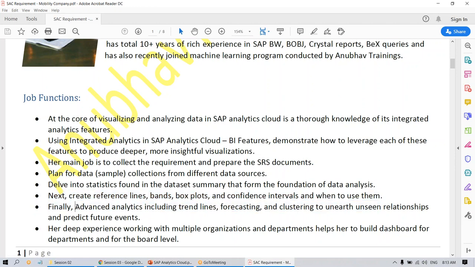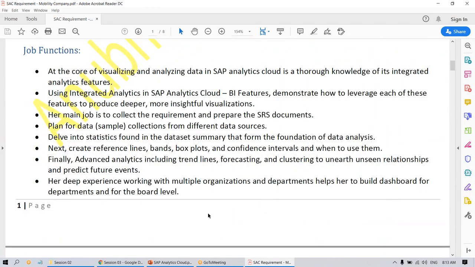Then finally, in advanced analytics, which includes trend line, forecasting, and clustering, unearth the unseen relationships and predict future events on the data. So she needs to use SAP Analytics Cloud to produce the predictive output also on top of data. Her deep experience and knowledge of organization and departments helps us build dashboards for departments at a broad level.